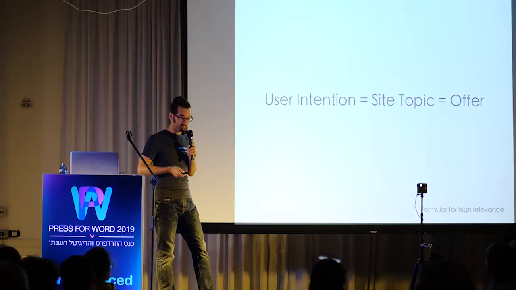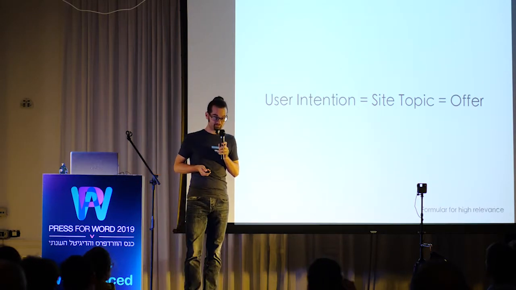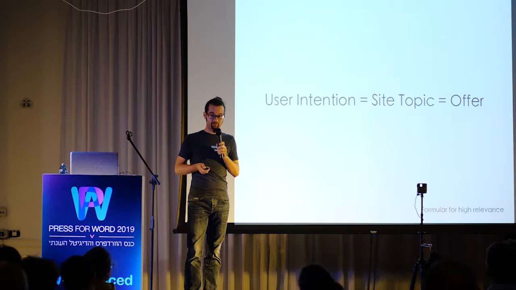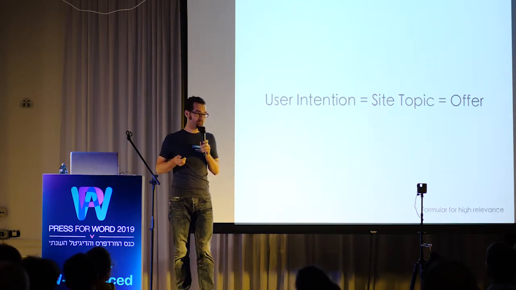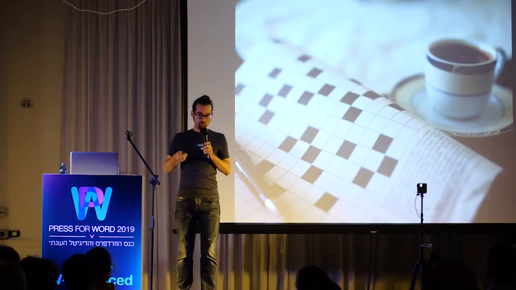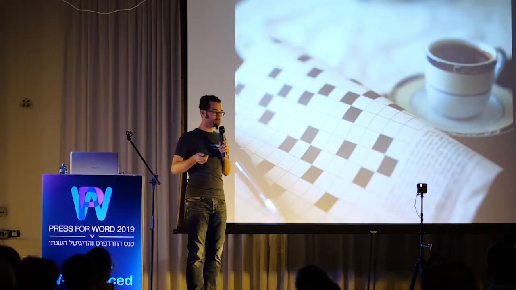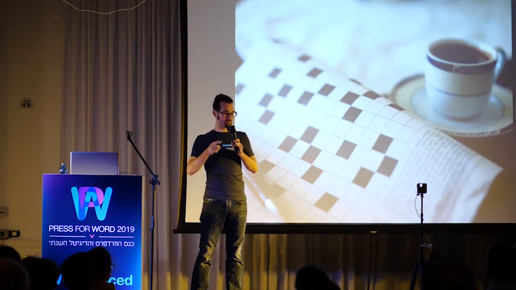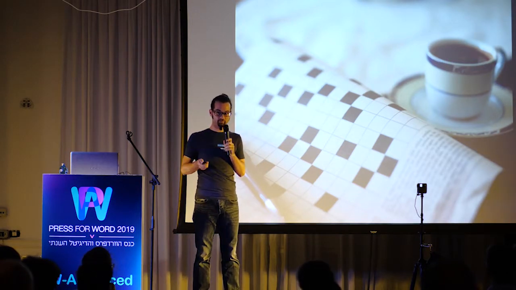I'll give you a bad example for the beginning. And it's actually my own website. So I told you we had millions of ad impressions. We really needed them because relevance was not working out well for us. One of our offers was helping you solve crosswords. You know crossword riddles? Yeah? Do you have them in the papers as well?